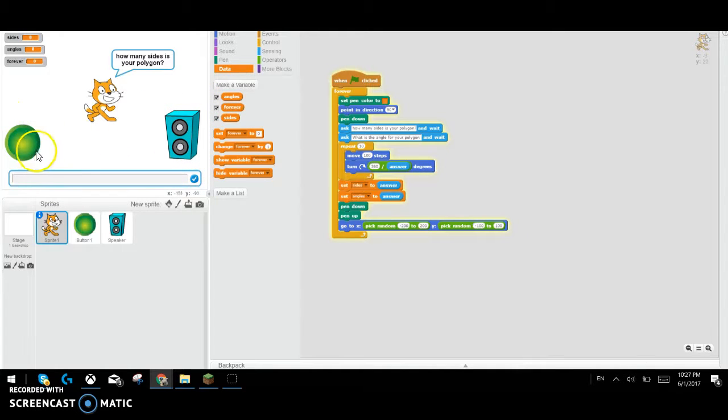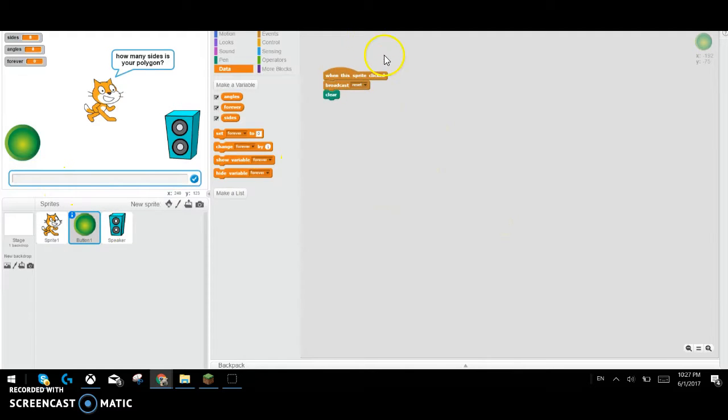Here is a green button, not just a button, but a clear button. This button is used so whenever it's clicked by the user, the whole screen will be cleared, and that is so if there's just too many shapes in the screen and the user just doesn't like it or is bugged with it or just needs to clear it, it's used for that function. Here's the code. Fairly simple but really important as well.